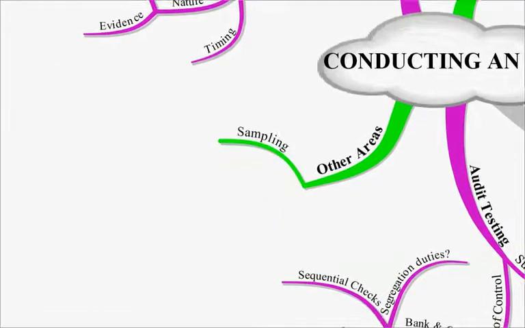A couple of areas then we need to discuss. Obviously you can't check that every invoice is authorized, or that every invoice is checked, or every credit note is agreed to an invoice. So you're going to undertake sampling. You're going to do it on a sample basis. Sampling means you don't test 100% of the balances, you take a sample.